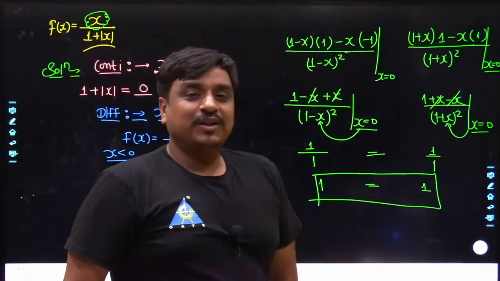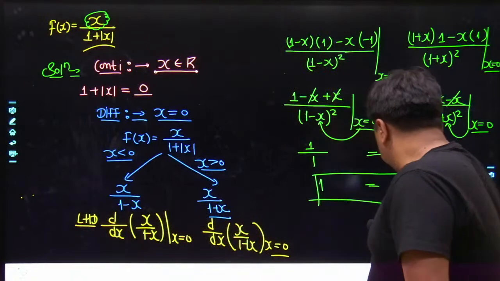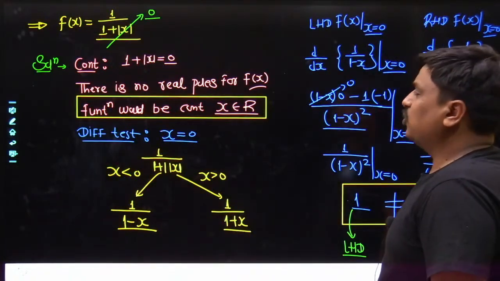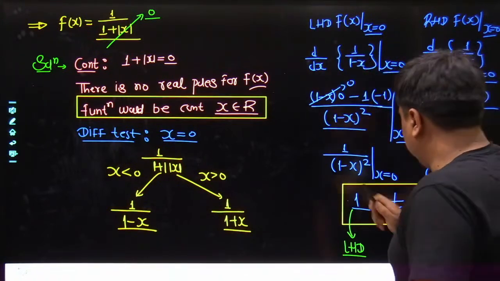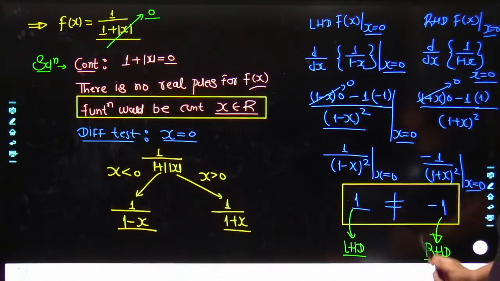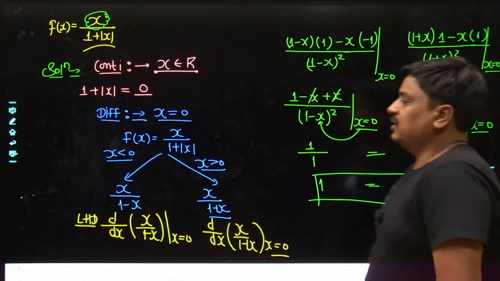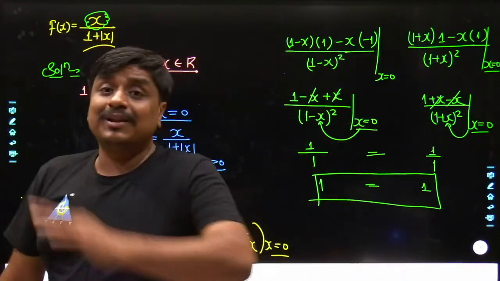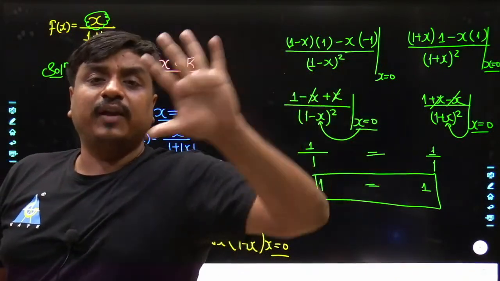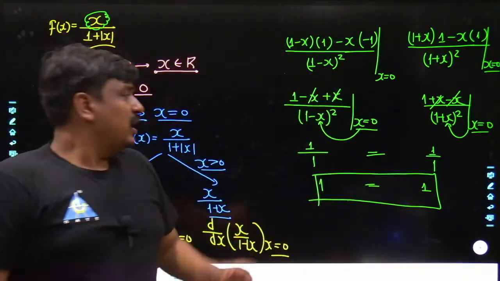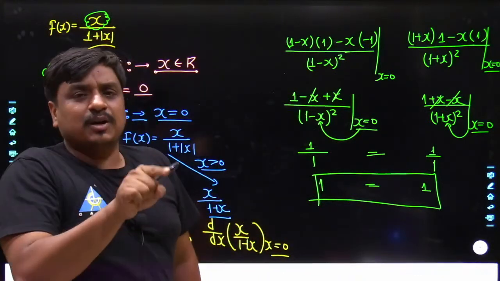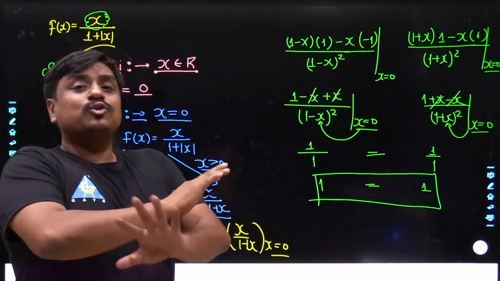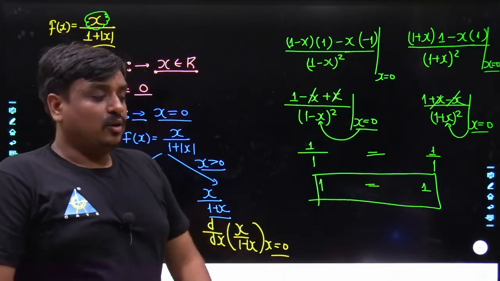And that's the beauty of mathematics. If you recall the question we took just before this one, we had the absence of x in the numerator, and there the LHD and RHD were not the same, and the function was found to be non-differentiable, whereas just by the presence of x, the function was found to be differentiable in the entire range of x. Why am I saying entire range of x? Because x equals 0 was the only point where I raised a question mark. Except x equals 0, there is no question mark at all.